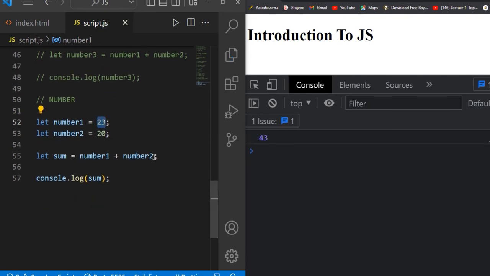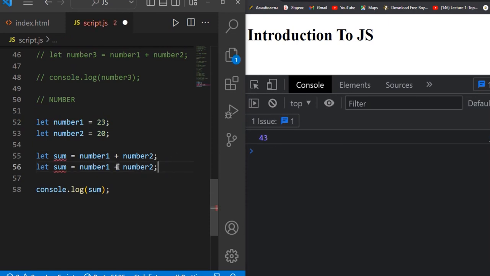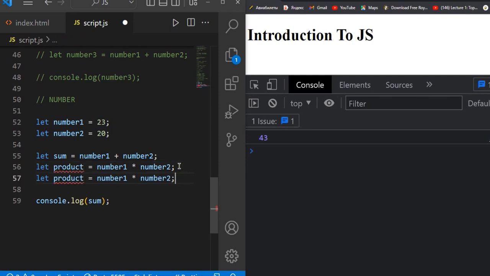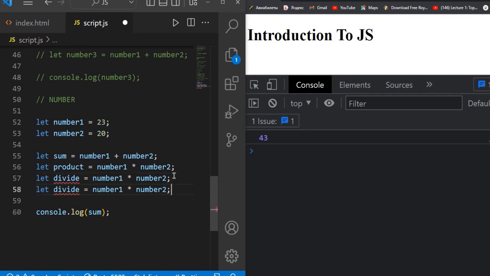I actually told you guys I would perform other arithmetic operations. I could multiply these two numbers, change this to product. I could divide. I could do power, I could raise this guy to that.